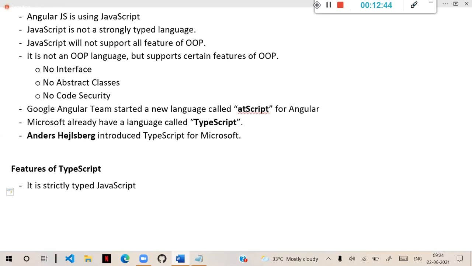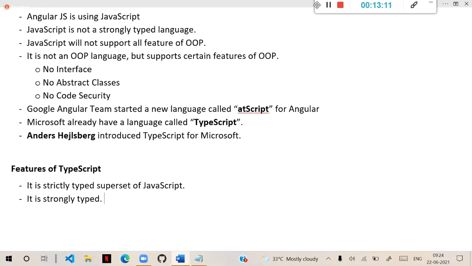It is a strictly typed superset of JavaScript. So technically, what does that mean? I will tell you. It is a superset of JavaScript, and it is strongly typed. What is strictly typed? What is strongly typed?